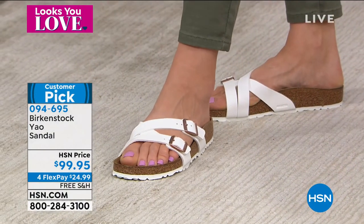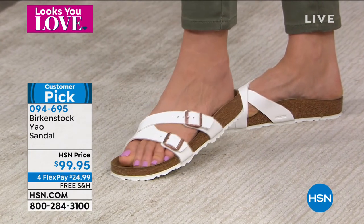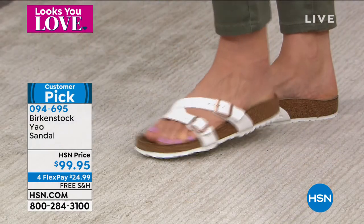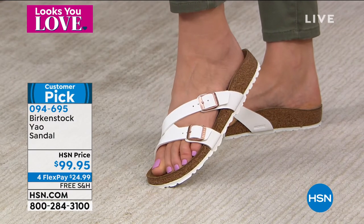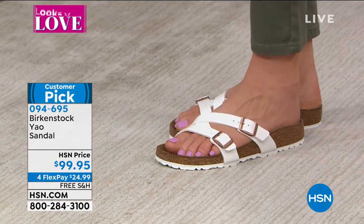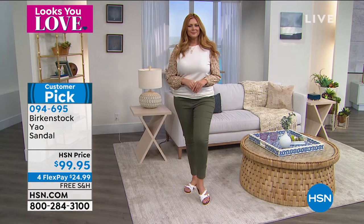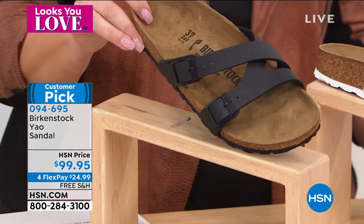With the copper color, they did a leather liner instead of a suede liner. It's the exact same footbed and all the same benefits, but they wanted to dress it up. It looks great with the copper and white bottom — just a different element but still that same Birkenstock footbed with all the benefits. The white outsole makes it really fresh. This style has an asymmetrical look — a little more feminine than people are used to with Birkenstock.